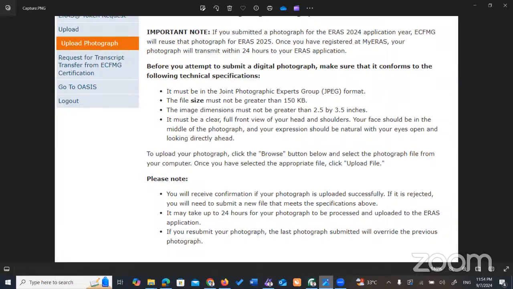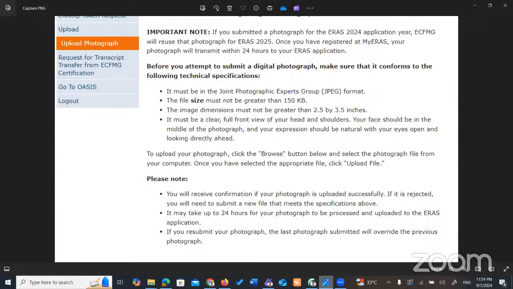So this will be really helpful for those who do not currently have access to professional studios or professional photo editors who might support them in preparing their ERAS profile picture. As we all know, there are specific requirements in each and every application, whenever you're drafting a residency application, lottery application, or visa application. There are specific guidelines and requirements that you have to make sure you consider.